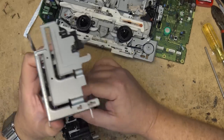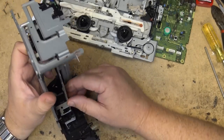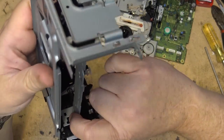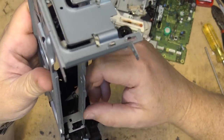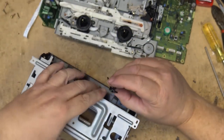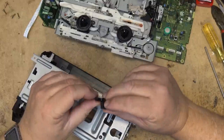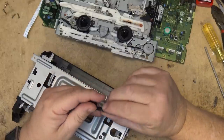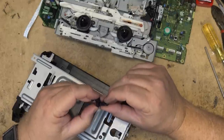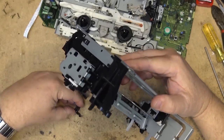Oh, that lever that opens the tape is right here. That little button there, you can see it. That's the lever that opens the tape right there. So I wonder where the heck this thing came from. It fell out of here from something. Is it broken? Looks like this is broken from something. Looks like it's sheared off right there. I wonder where it came from.